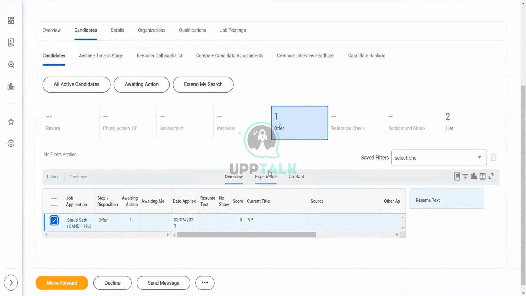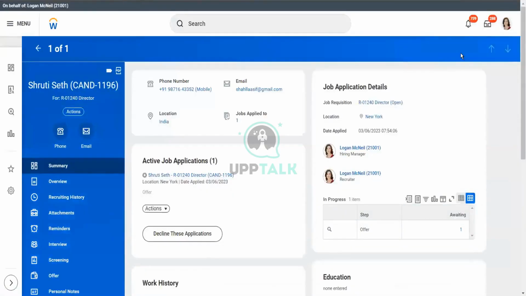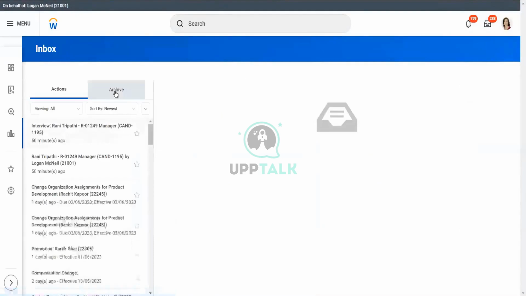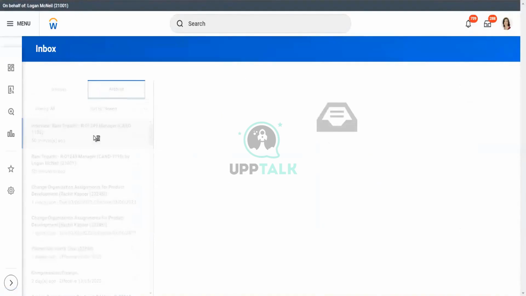Can we just see the steps from here automatically? Is there any way we can see where we stand in the offer? From here, for that we have to go to the profile or go into the inbox and look at the history of the process. There's no way we can see the overall process where we stand. I think I saw it here. No, we can see it. I just need to go into the inbox and click on archive. I'll go to this overall process, and from here I could see what the next step is, and I could also click on remaining process.